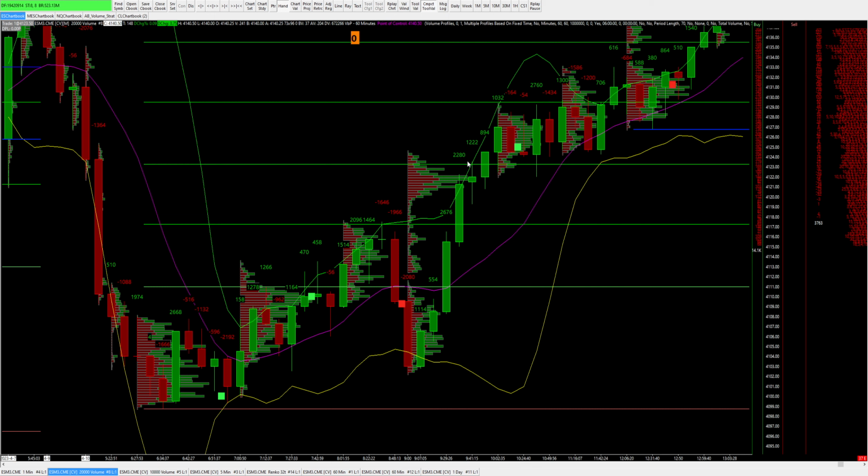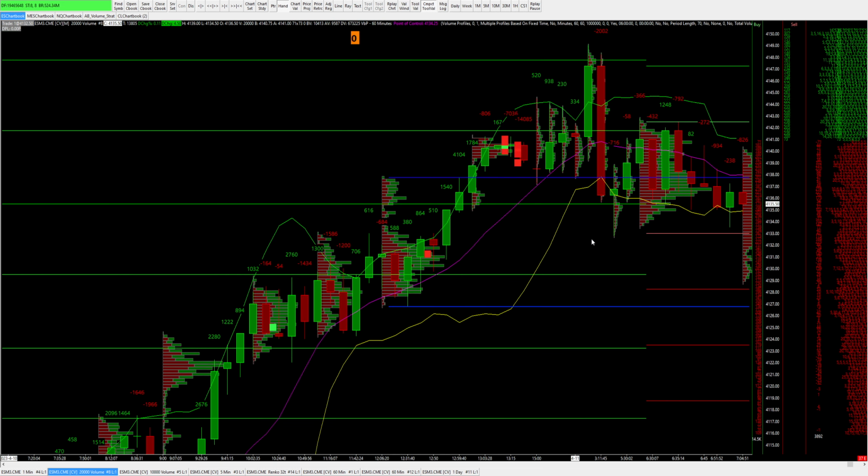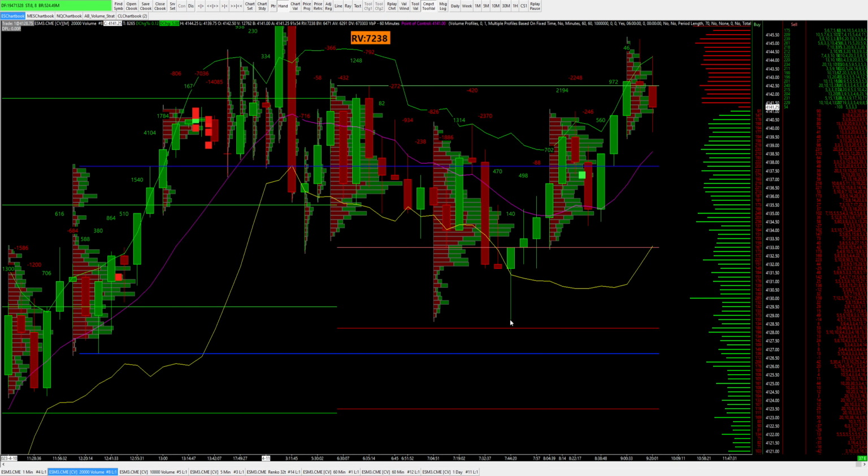The thing is, when it's testing these areas and there are a lot of sellers, I don't even consider a short the way I did here. The only reason I shorted here was because of the negative delta. But when it pushed to the second or third extended line, a lot of sellers stepped in here. So we did see a pullback, but it was still a pretty strong market that eventually pulled through. So that's why these lines are very important to me.